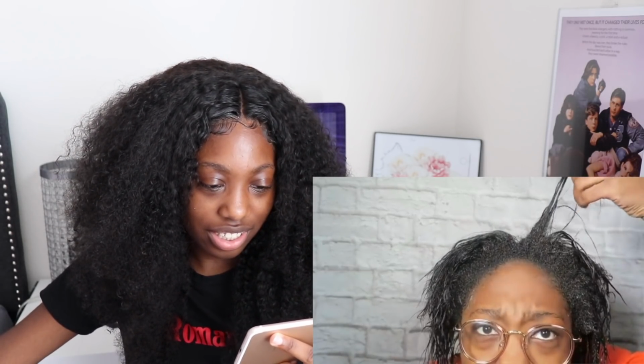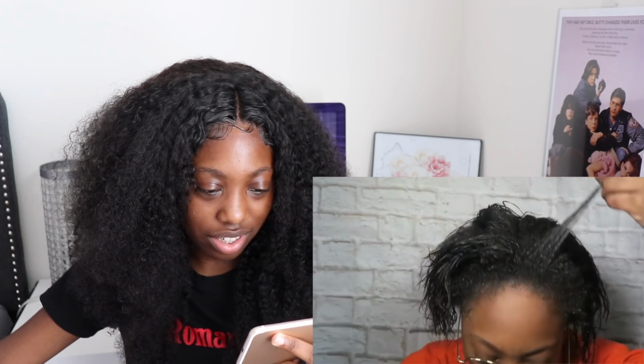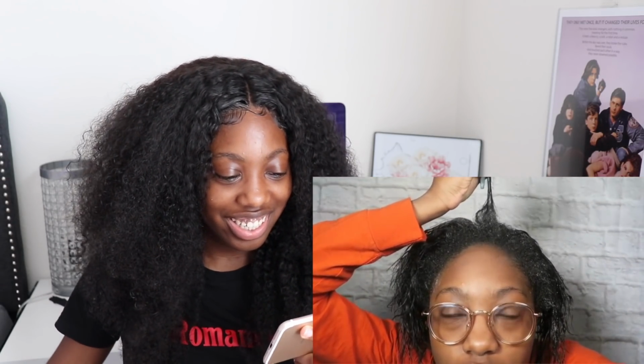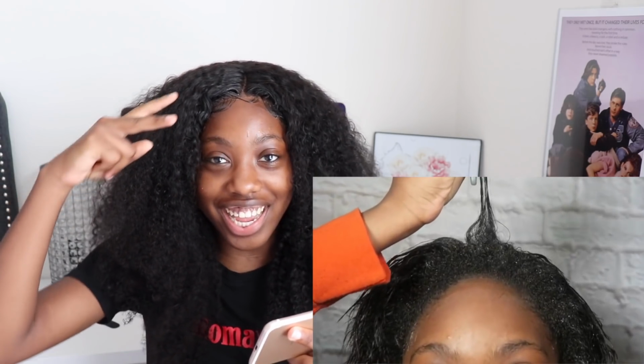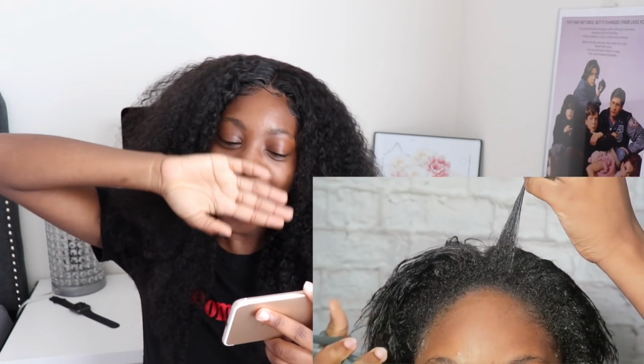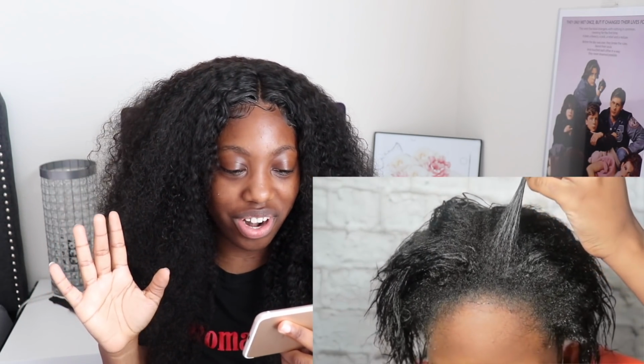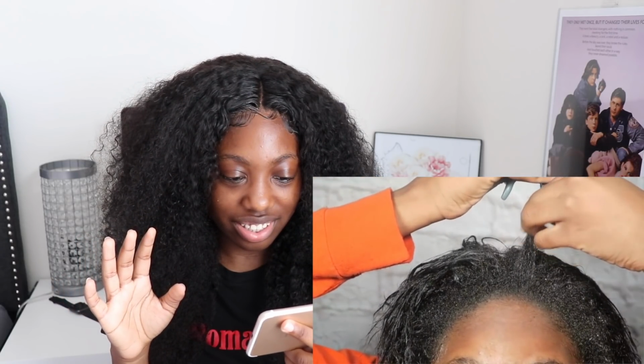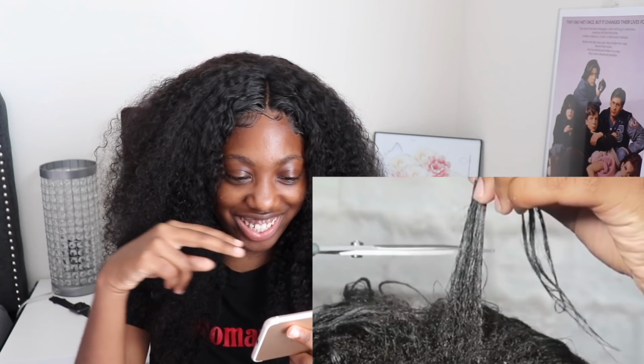You see, I'm gonna cut it. Oh my god. But you can tell where my natural hair starts, right there, a little bit lower. This is how bald headed I'm gonna be. Bro, this part had me so, because I was trying to cut it and I couldn't cut it. Y'all about to see, I could not cut it for nothing. I tried to cut it, it didn't work.